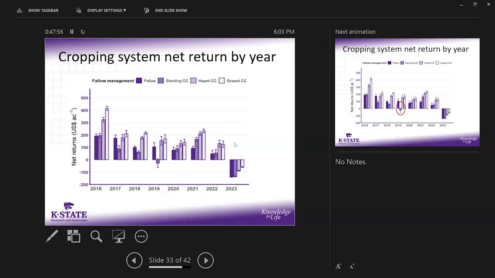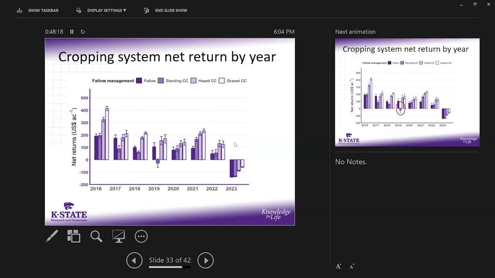However, if we used it as a forage resource, the net returns were greater than where we had the chem fallow treatment. In 2019, growing a cover crop hurt our subsequent wheat yields, and the net returns were actually negative compared to the chem fallow, whereas where we used it as a forage resource, it significantly increased our net returns.